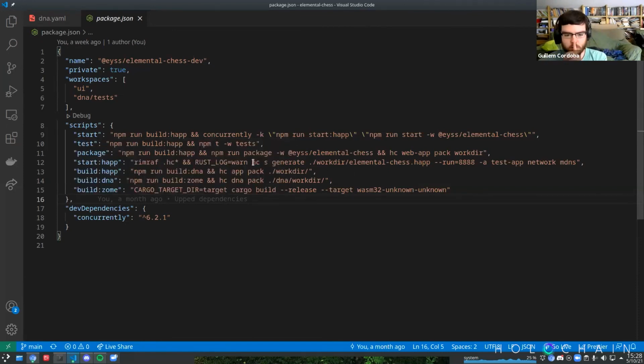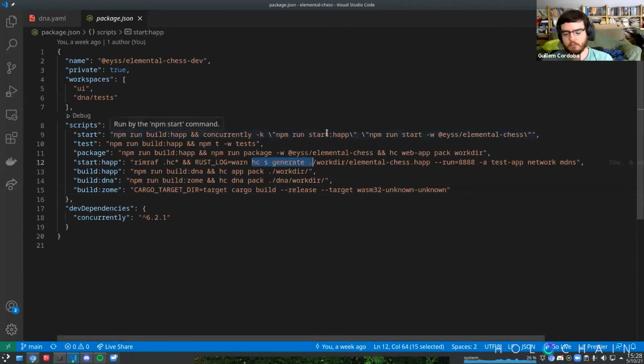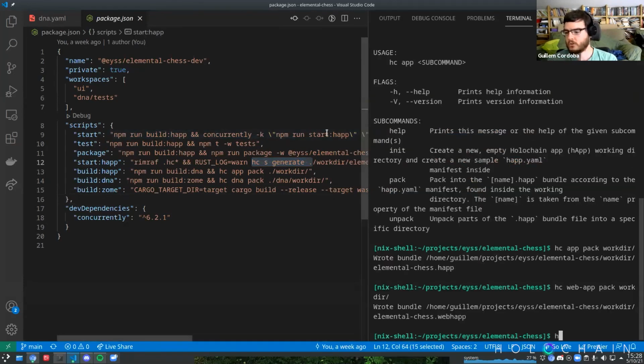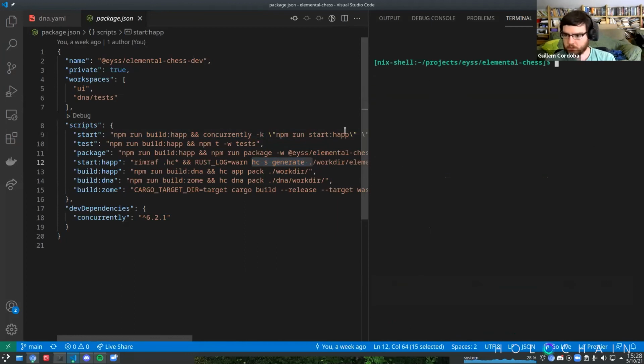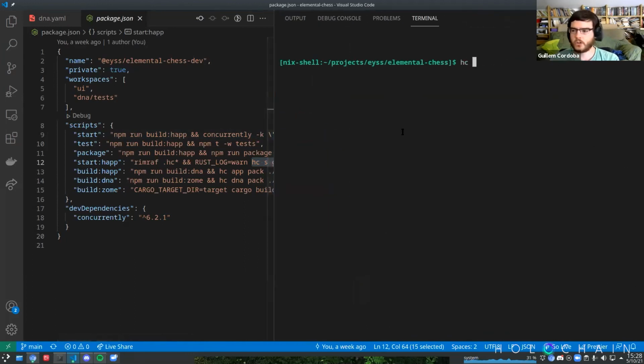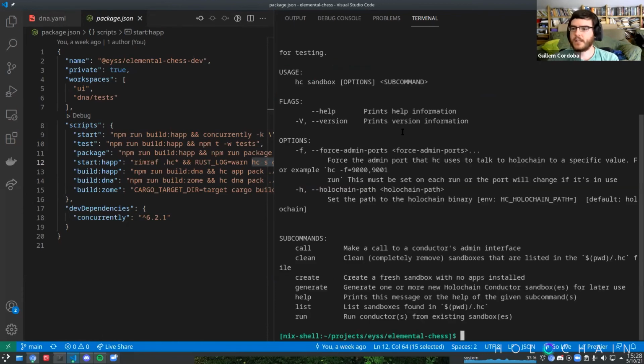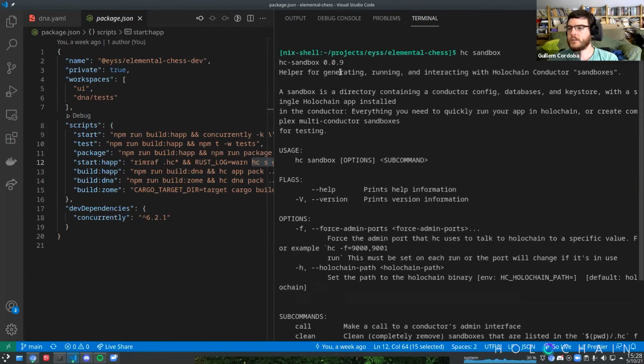And the last thing I want to cover is the Sandbox tool, right? So the Sandbox tool is very, very useful for you to know, which is basically a way for generating, running, and interacting with Holochain conductors, right?